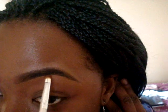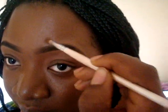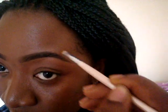And now I'm going to blend out the harsh line that the concealer left, using the same brush. And rub that off. And go back. You want to be careful as you're doing this, because if you're too close, you can actually rub off the eyebrows, or the shape that you did. You can mess up the shape, so just be very careful as you're doing this step.